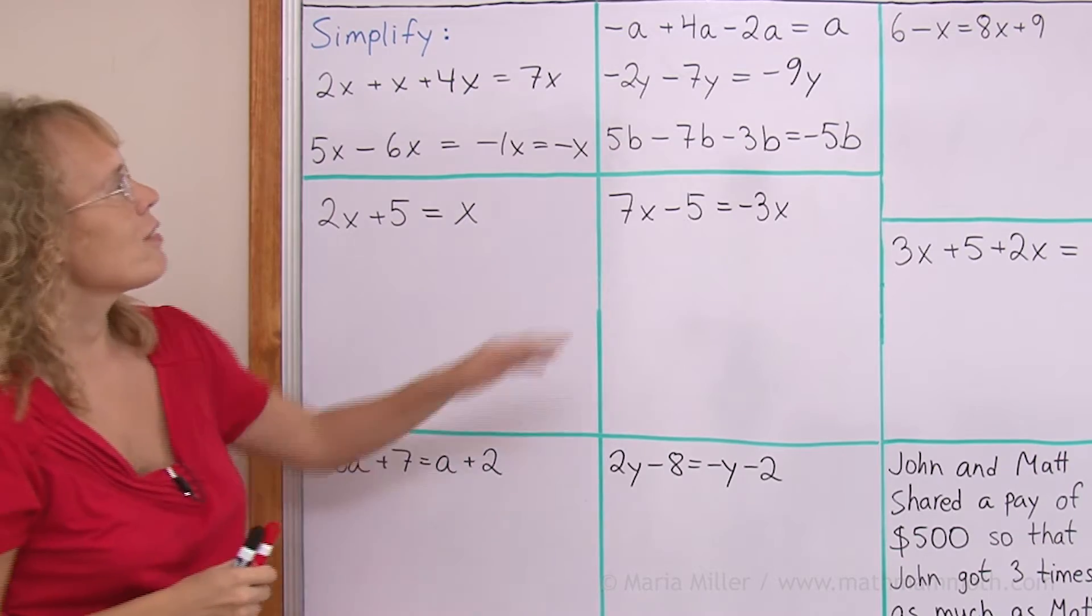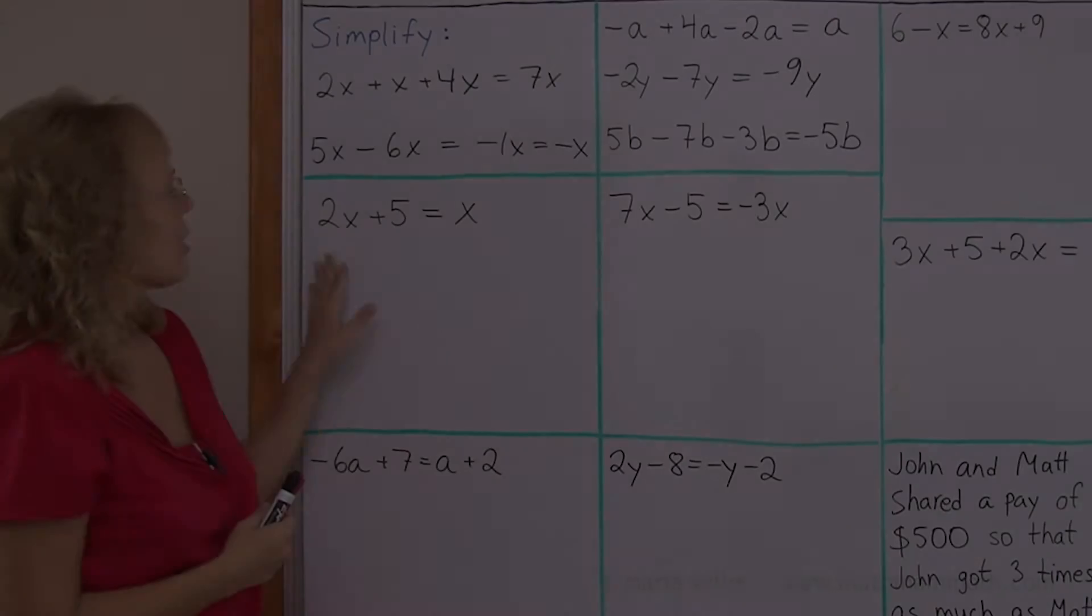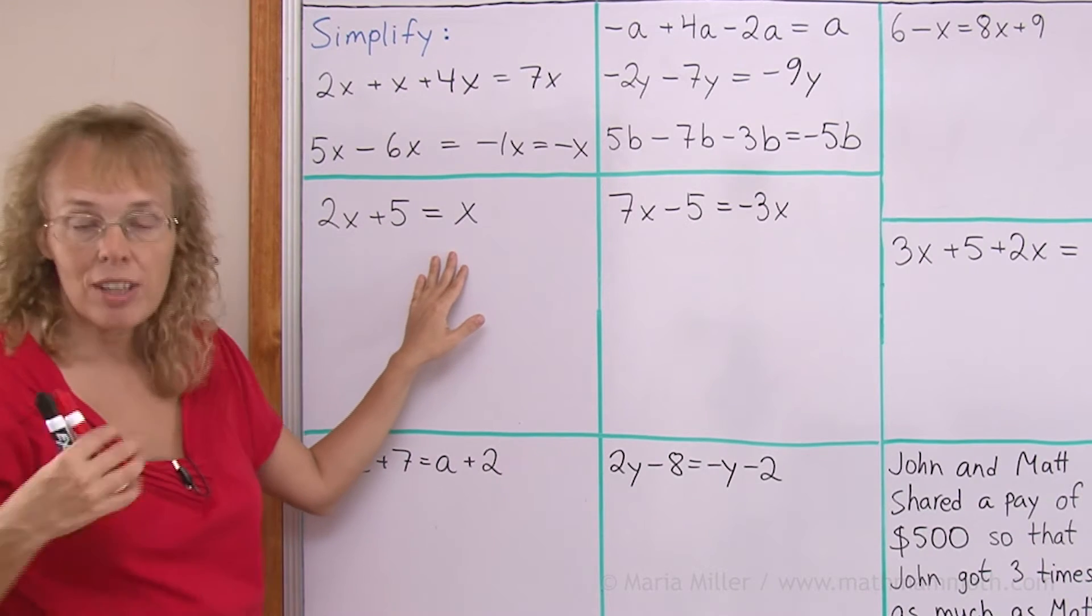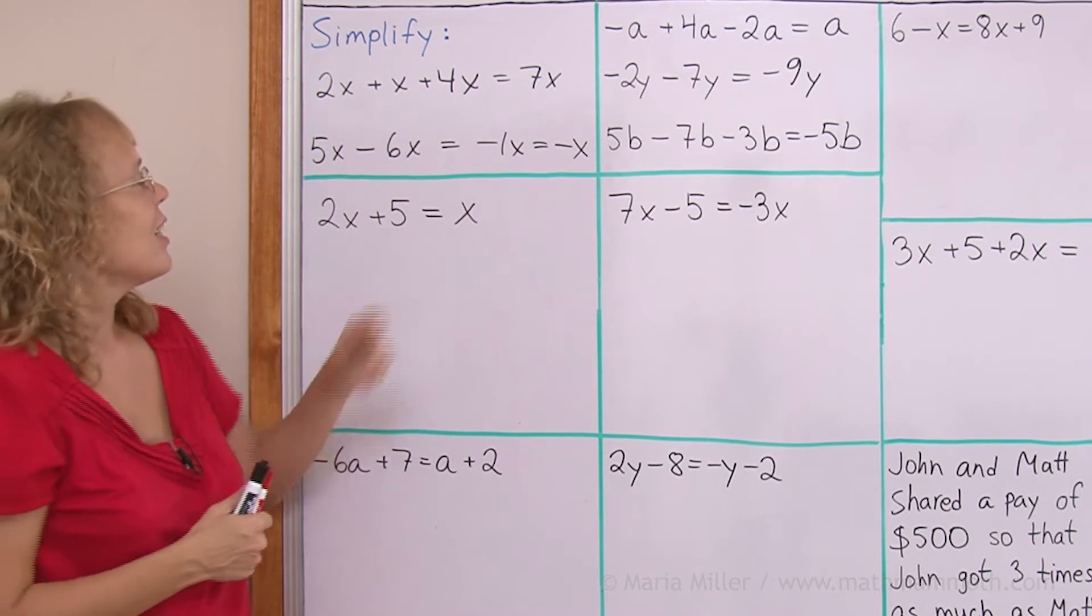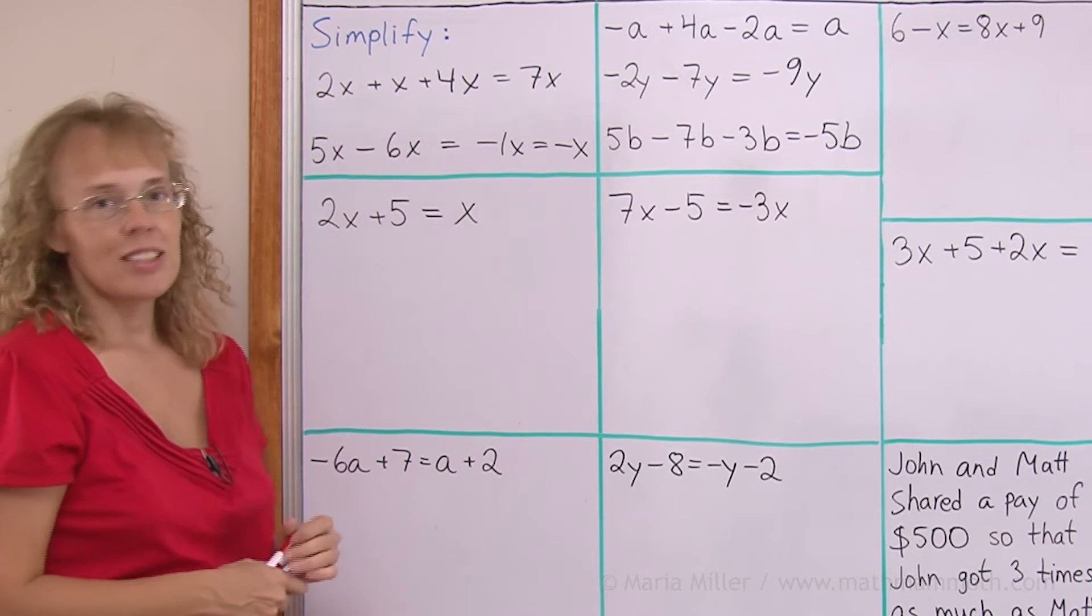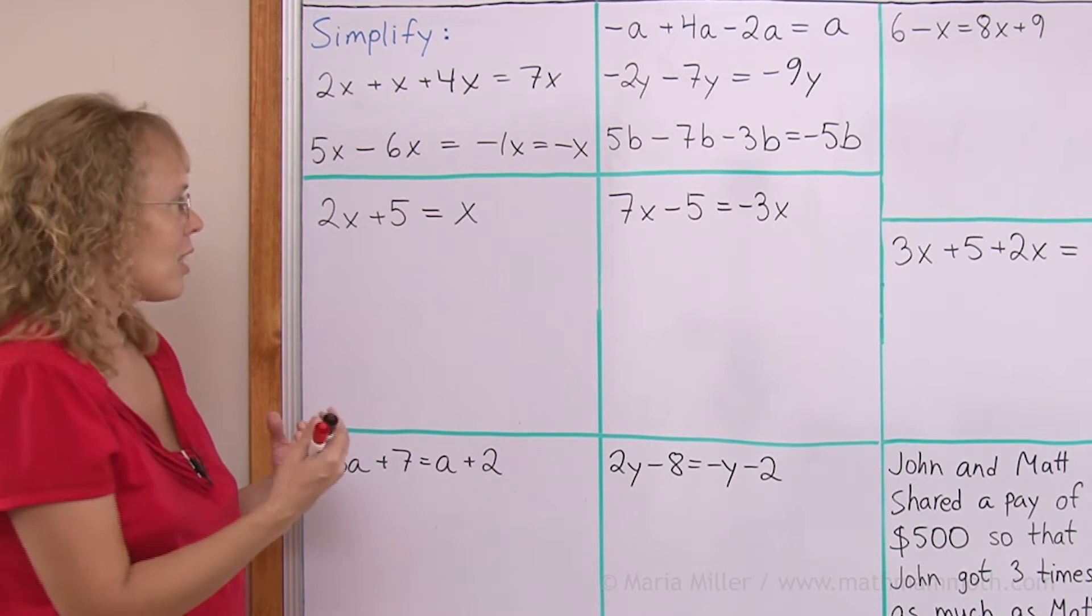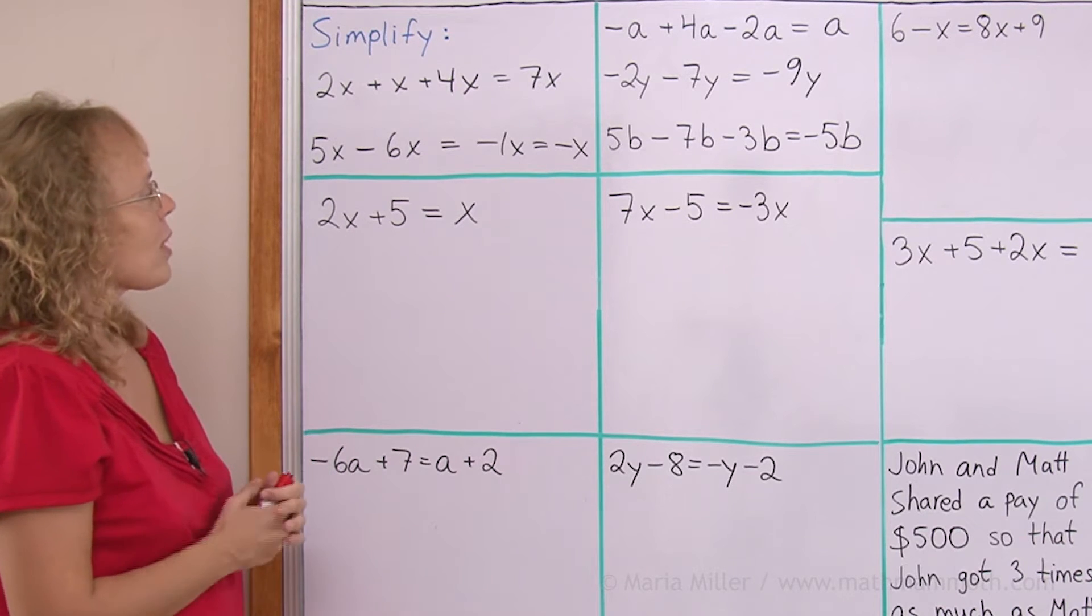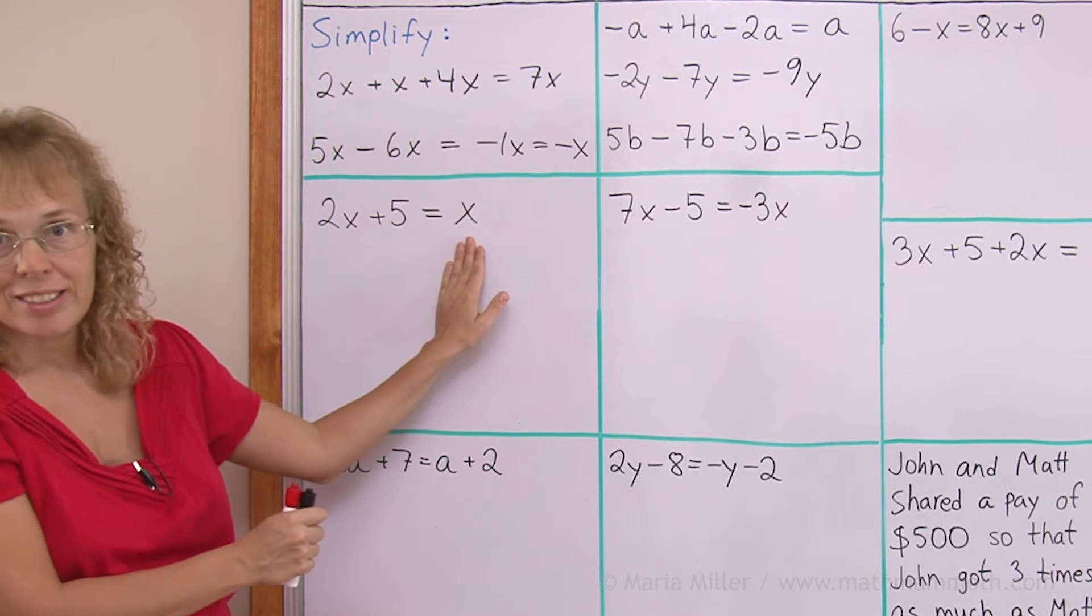We don't actually need even this complex calculations in these equations. Now, let's start here with an equation where the variable is on both sides. It's here and on the other side too. The principle to solve this is very simple. You already know that principle. We have used it with just numbers. And that is that we don't want x on both sides. We want to get rid of this x on this side.